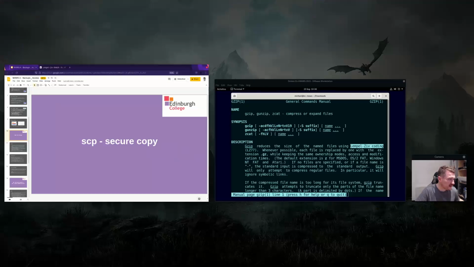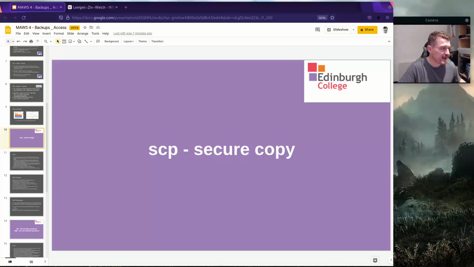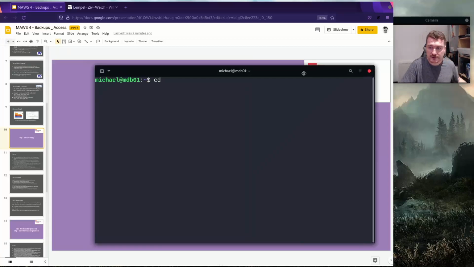So I'm just going to very quickly get another computer ready. Let's make dir, and we'll call this the backup_server. Make dir backup server, and I'll cd into backup server.